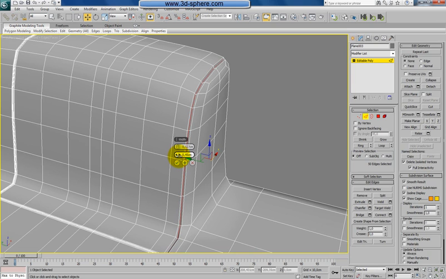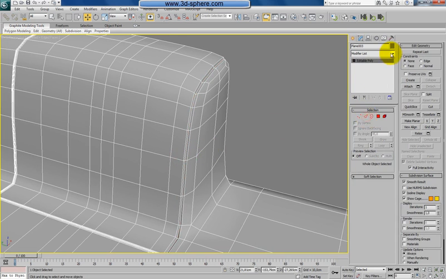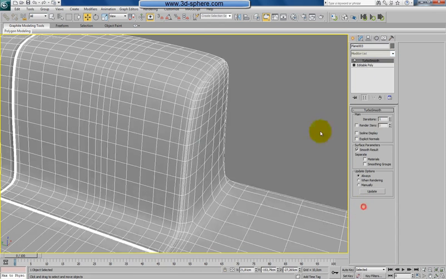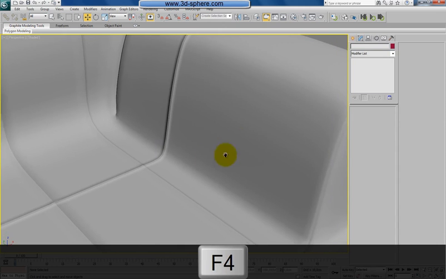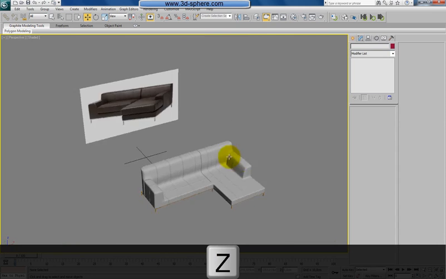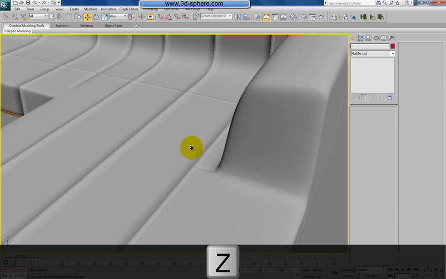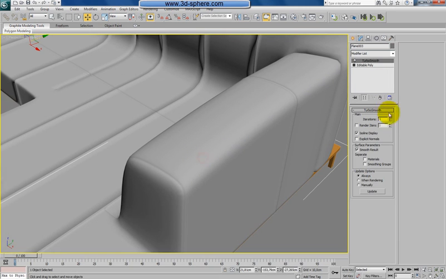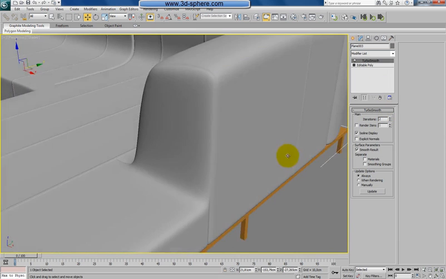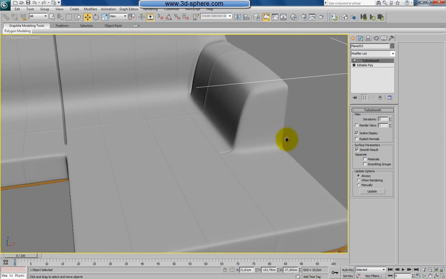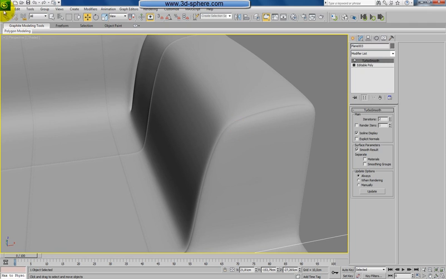And I don't know the value exactly, so I will try this one. It was like 0.05, something like that. And just simple apply traversing on that. And we'll create a similar detail like on the pillows there. You can go with a higher value just to see. So if you want, you can create a deeper one, and I think I will do that.